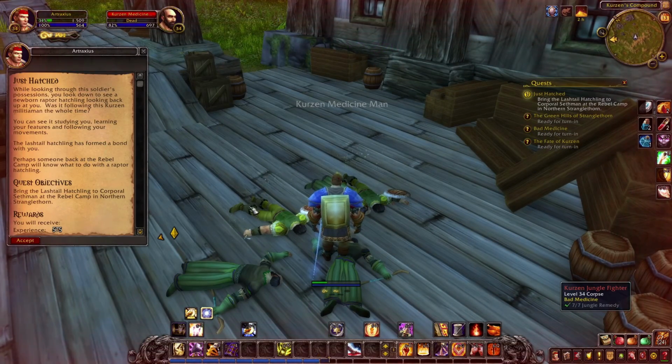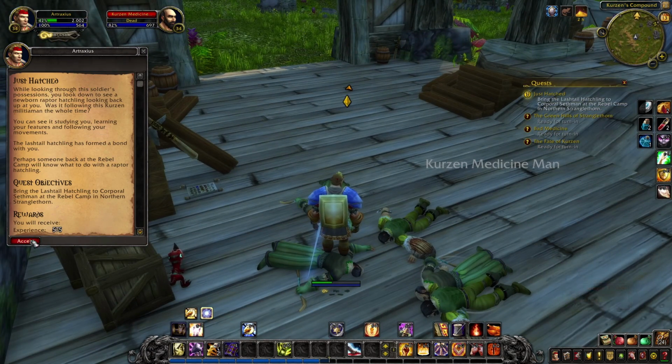Just hatched. While looking through this soldier's possessions, you look down to see a newborn raptor hatchling looking back up at you. Was it following this Kurzen militiaman the whole time? You can see it studying you, learning your features, and following your movements. The Lashtail hatchling has formed a bond with you. Perhaps someone at the rebel camp will know what to do with a raptor hatchling.